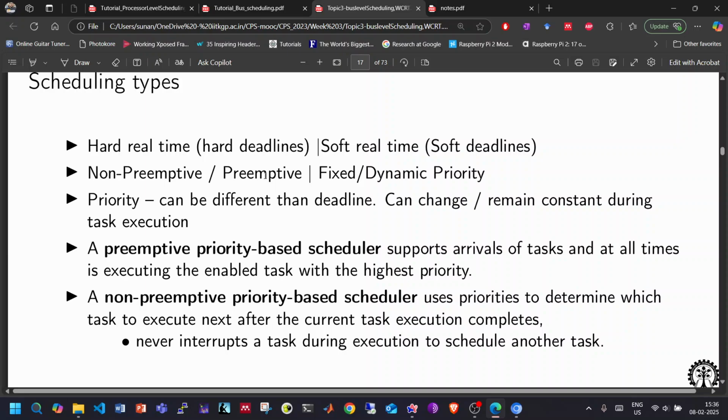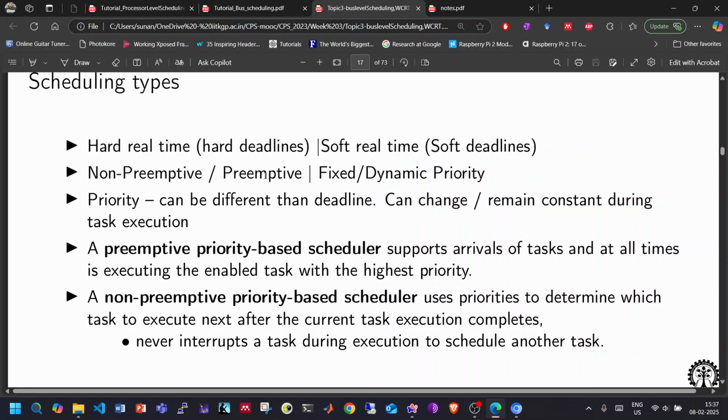And fixed and dynamic priority. This is about deciding which task to execute first, based on a fixed priority of the task. Fixed priority means I always consider that task as the highest priority whenever it is in the ready queue along with the other tasks. Dynamic priority means the priority can change depending on the situation. If another task needs execution right now, though it is not as high priority as the other task, then I decide to execute it now and postpone the higher priority task.